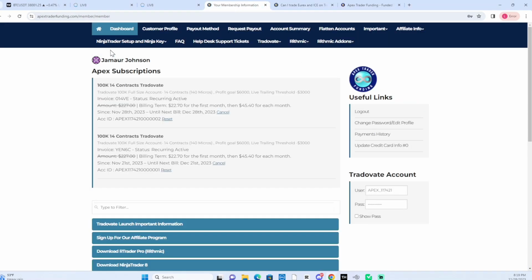To get started, you want to make sure you are in your back office, and you go ahead and click on Dashboard, and Dashboard will bring up the information you need for Tradingview about your Tradovate account. You'll see your subscription. On the right-hand side, you'll see Tradovate. You'll see your username, and if you click Show Password, it'll show your password, so you copy that, and that's what you're going to use when you log into Tradingview using the Tradovate account.